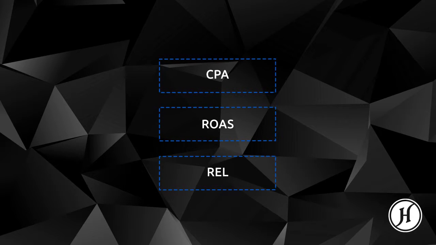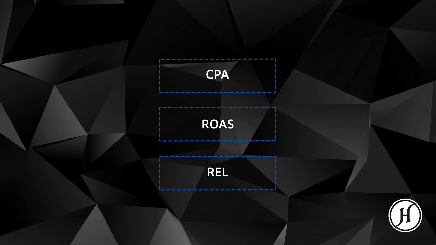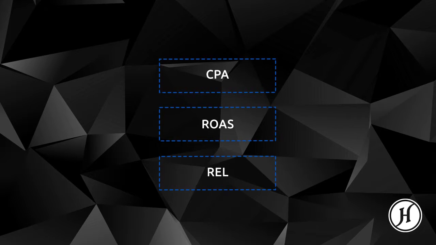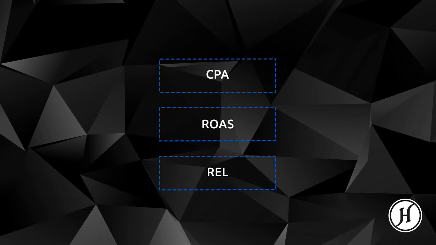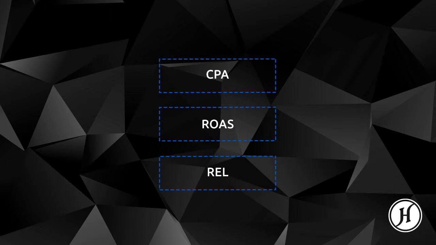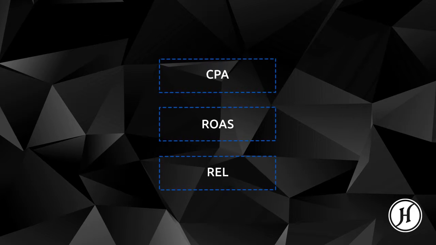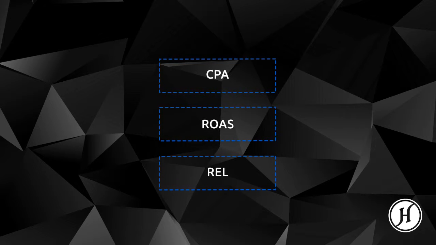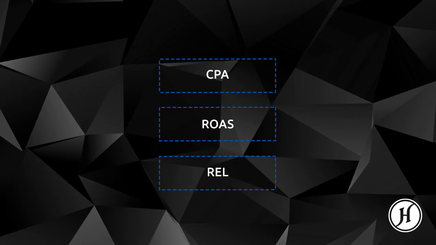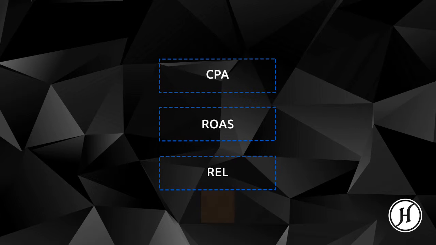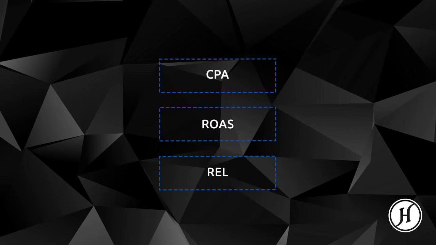I want to find ads that have worked well with audiences that are within my KPI for my cost per acquisition or cost per lead. And if you're doing e-commerce, you want to take your return on ad spend or ROAS into consideration here. So making sure that you have a good high ROAS, ideally the higher the ROAS in relation to the audience and the ad, those are going to be better audiences to do research on.